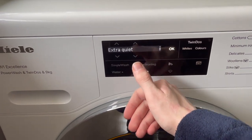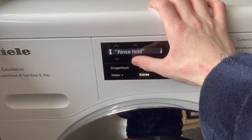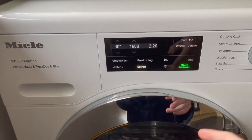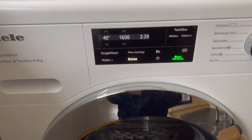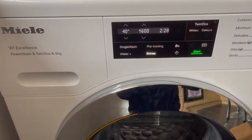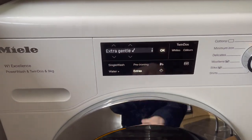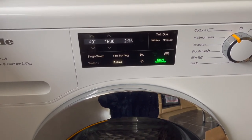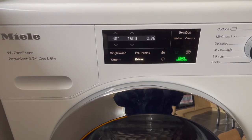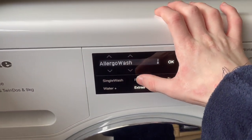You have an extra quiet option, and that will do a rinse hold at the end of the cycle. It tailors the wash action and doesn't do as fast spins throughout the cycle. And then, like I said there, it stops at rinse hold. You have an extra gentle option if you have like delicate items that need a little bit of extra care, or they're only lightly soiled and it won't do as vigorous wash action.